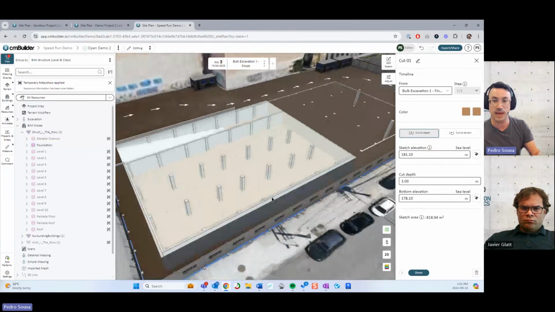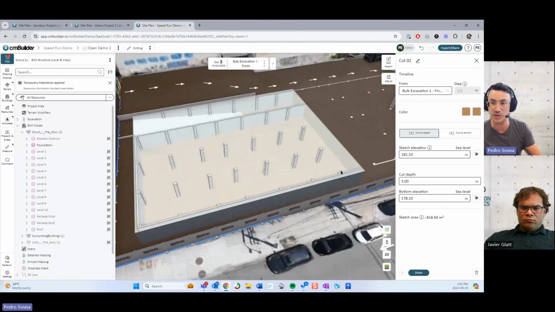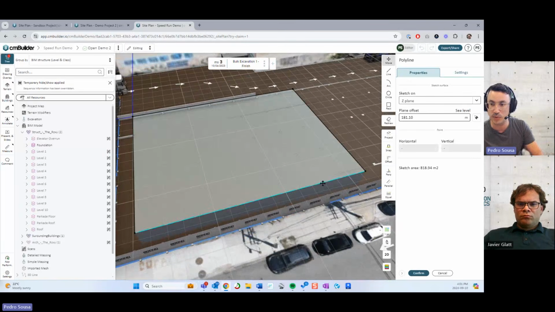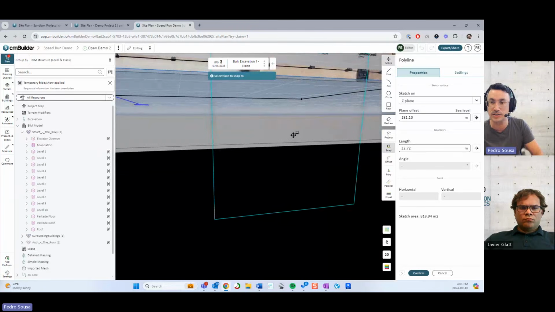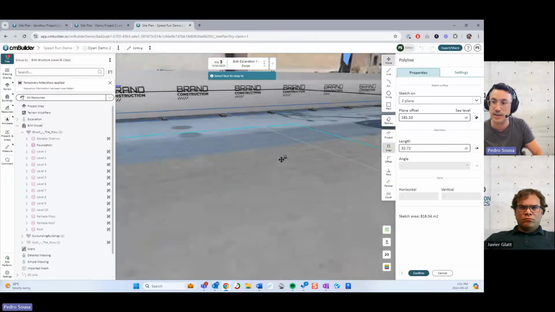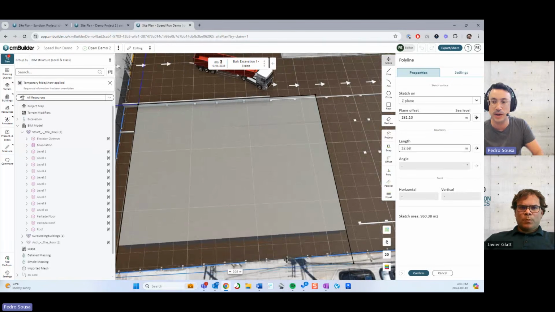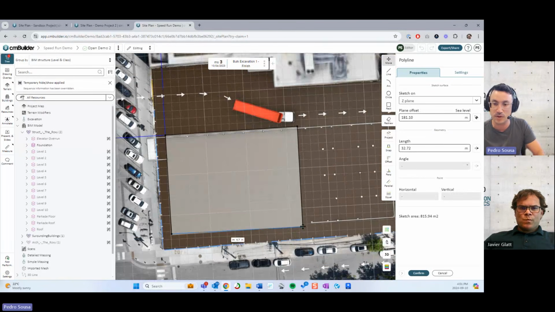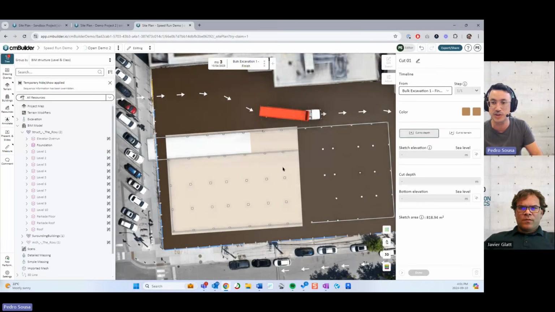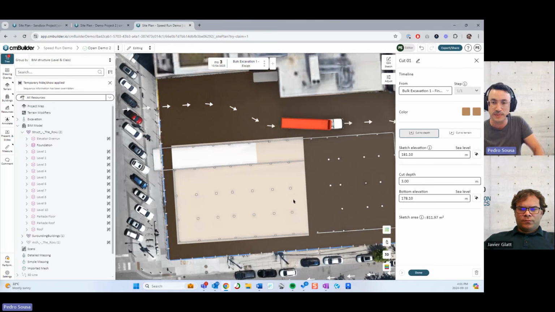So by default, and I can adjust this further to make the lines of my cuts follow and touch exactly the line of the foundation walls over there, right? But I'll just keep the approximated shape over here to go a little bit faster. Okay.